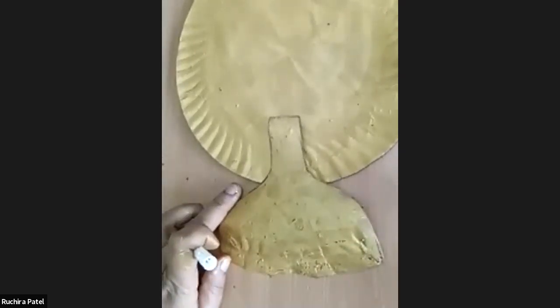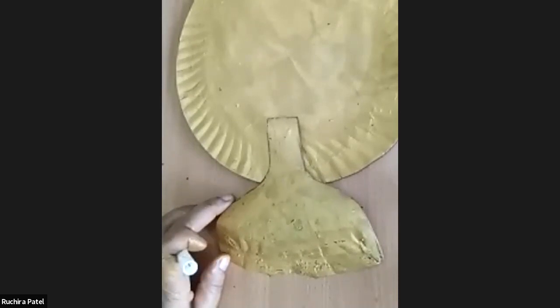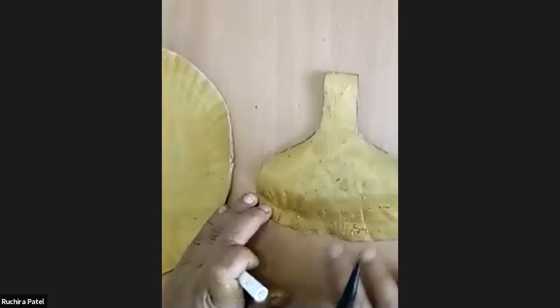Yes, if anyone has any queries, please ask me. I see, children, most of you are still working, and some have already completed this. If anyone wants guidance for the shape, I will repeat.